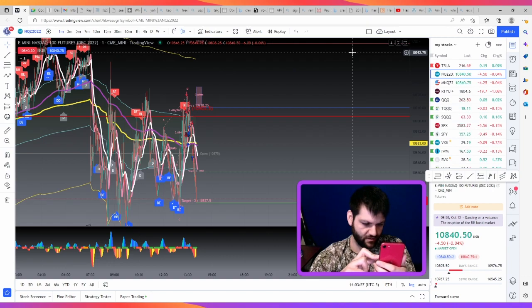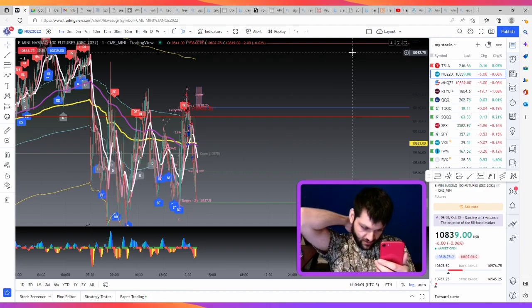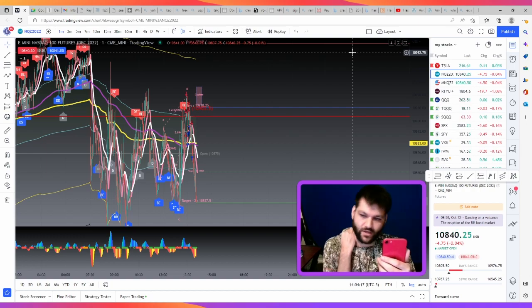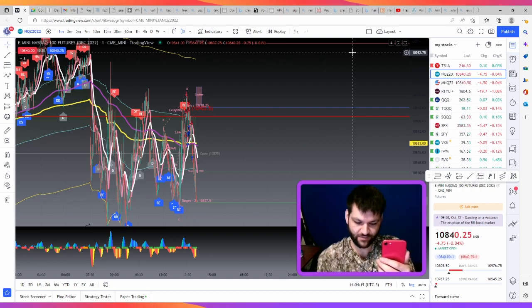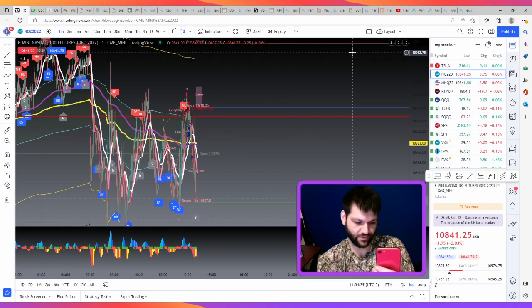Yeah, it is CPI tomorrow. What do I think of LSCC as a semiconductor? Just semiconductors in general, without even knowing what LSCC is, I'm pretty bearish on, just because of everything going on with Taiwan, China. Anything that needs a semiconductor chip right now, anything that is a semiconductor company is going down just because they're hard to get. Point blank, period. They're really hard to make and get right now.